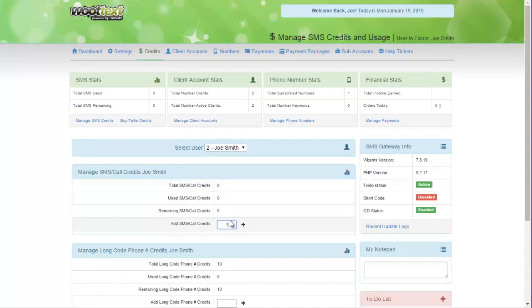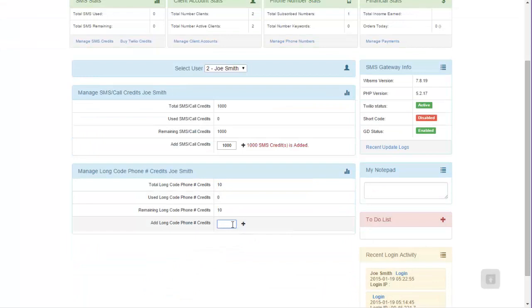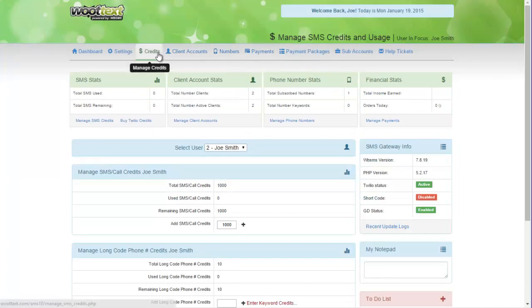Let's give him some SMS credits, and we want to usually match this to what our package is. So I'll give him 1,000 credits here. I'll give him 10 long code credits here. This way they can start using their account right away.